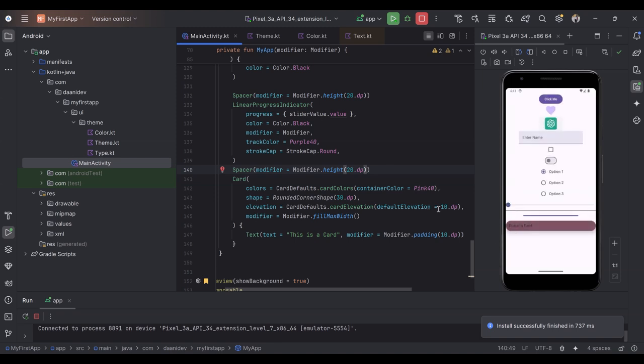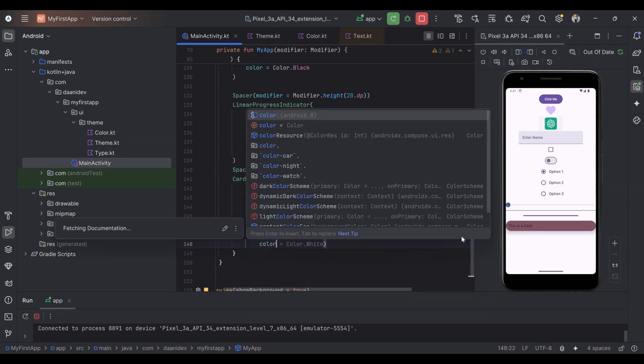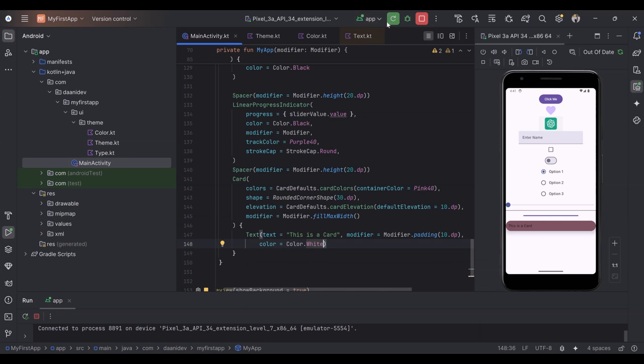You can see here. Now we can change the color. Hold on, let me change the color to white. Let's run the application again.